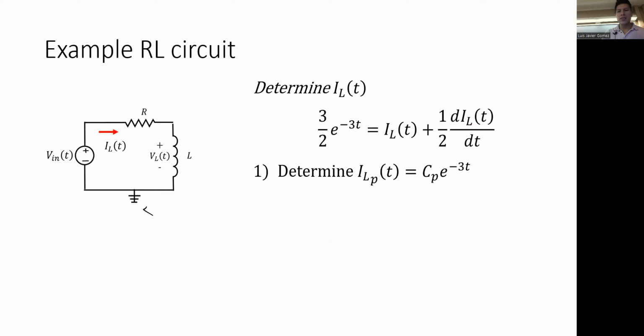And so now we need to find the particular solution. What's the first step of finding this particular solution? Does anyone remember? Yeah, what's the first step? Yeah, so basically you just guess that your particular solution is of the form of the right-hand side. That's the first step. The second step is to plug it into the differential equation. So now we're going to plug in our guess.